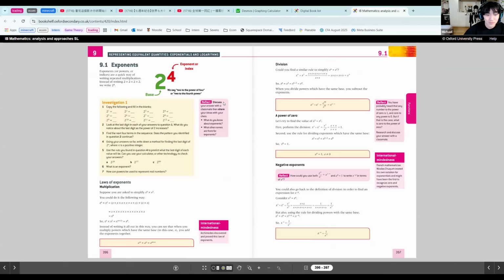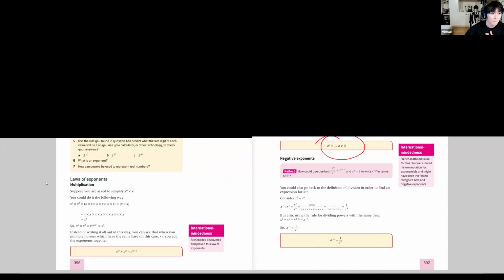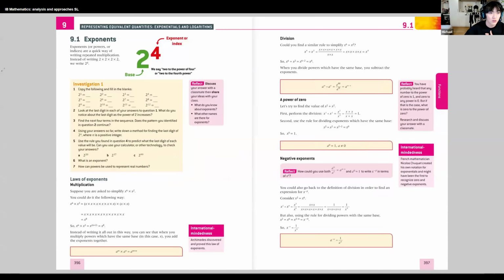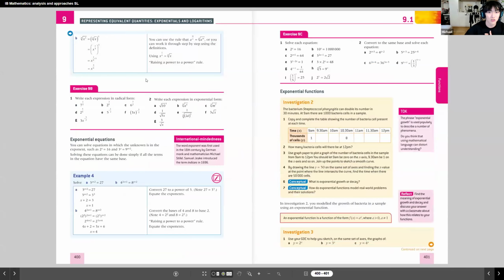All right, whatever. All right, so that's the stuff we did last time. Oh, also anything to the power of 0 equals 1, okay? Don't forget this. So yeah, once you know all those rules, you can pretty much do all these types of questions, right? That's the ones we did last time.